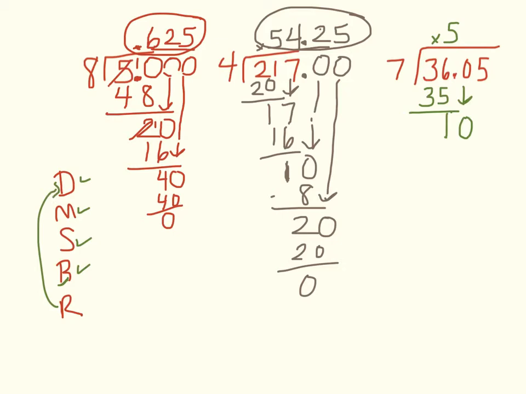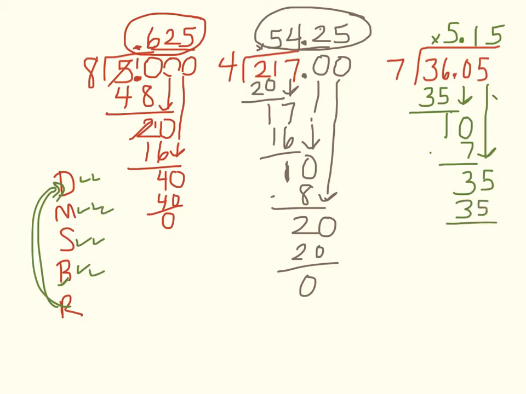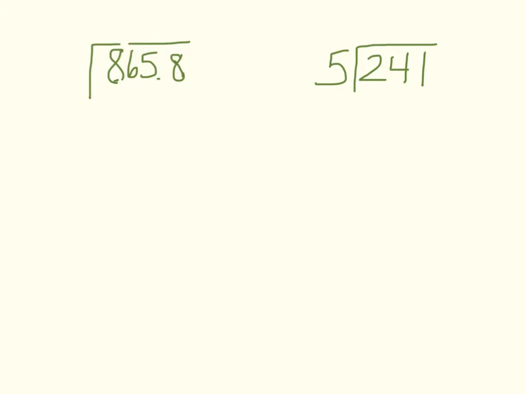So I go back. I need to bring my decimal point straight up. 7 goes into 10 one time. 1 times 7, that's my multiplying, is 7. I'm going to subtract. That gets me to 3. I'm going to bring down 5. I'm going to repeat. 7 goes into 35 5 times. I'm going to multiply. 5 times 7 is 35. I'm going to subtract. That gets me to 0, and I don't have anything left to bring down. These are the last 2 I'm going to do on the homework side. I'm going to let you do the last 3 on your own.